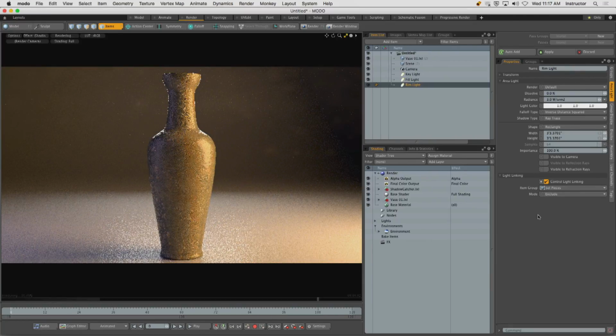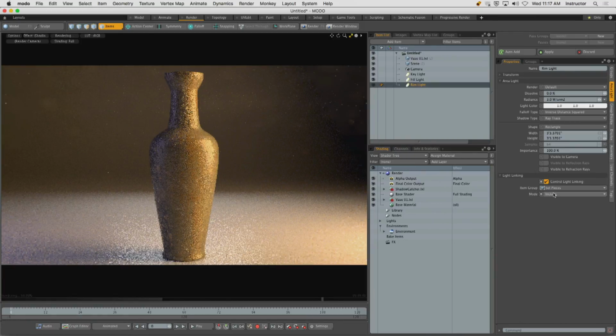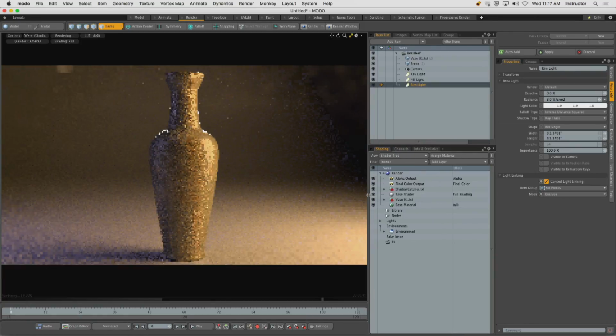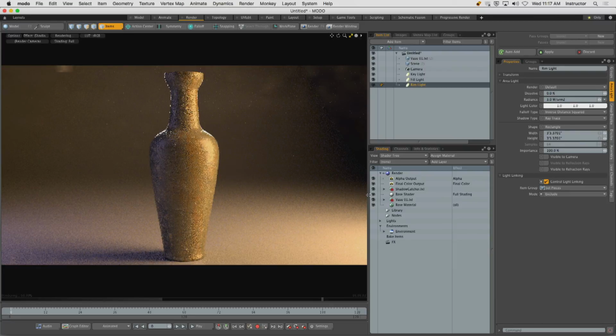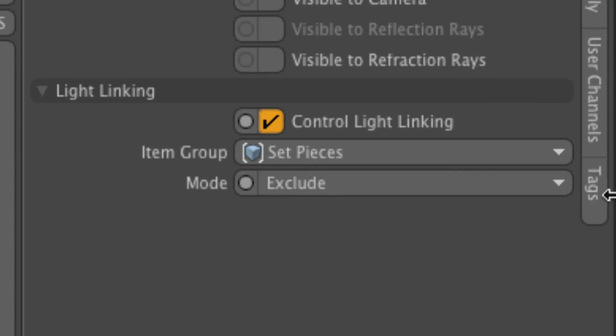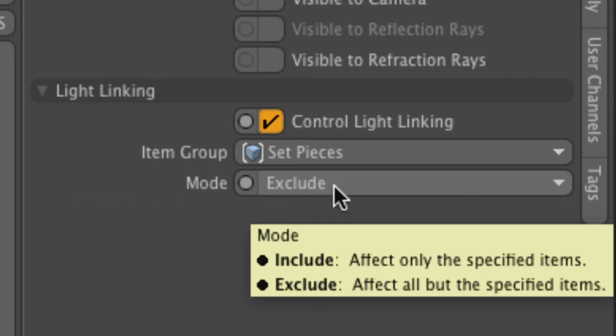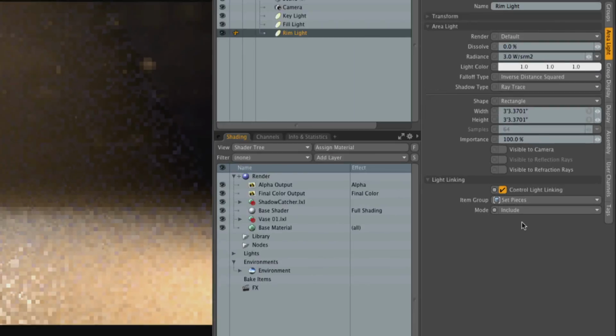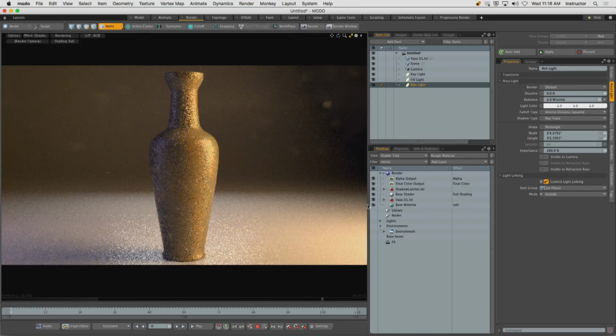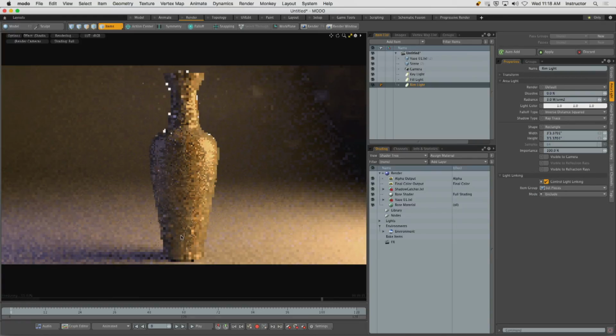Now, I've noticed this before, and I honestly think that this is a bug. If we change the mode from exclude to include, and force an update, and then switch it back to exclude, yeah, there it works. Okay? It's the strangest thing in the world. If you don't see an impact, if nothing changes, here's what I do. I change the mode from exclude to include. Okay? There it is. It's on again. And then I'll change it to exclude. And there it is. Okay?